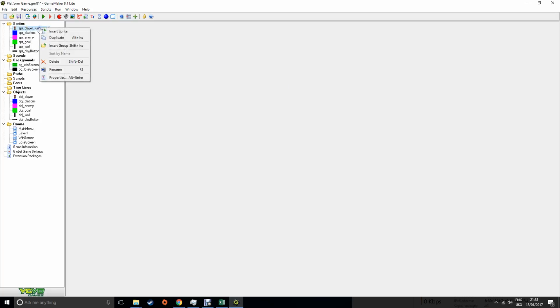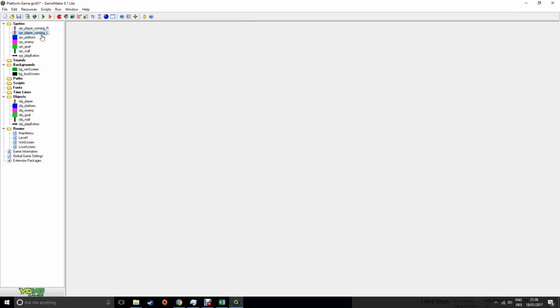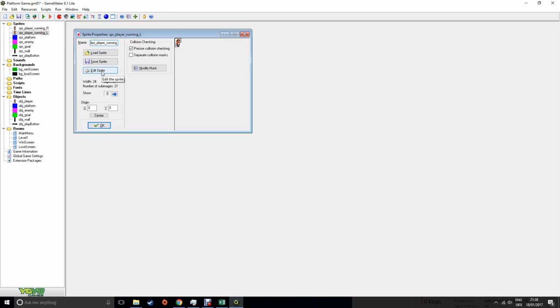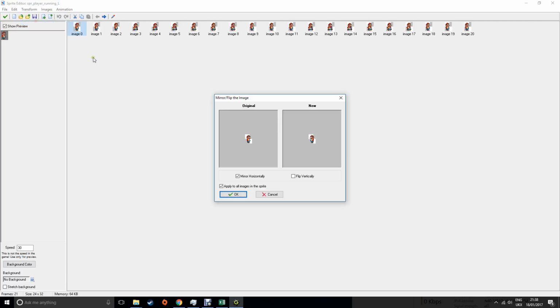So I'm going to right click and duplicate to get my character there, and I'm going to Control V to paste back in the name. We're going to do the same thing that we did before, though. We need to edit the sprite. We're not going to change animation this time. Animation is still fine. We just need to flip it the opposite way. If you can remember how to do that, that's fine. Do that now. If not, we need to transform, and we're going to mirror and flip in the way we did before. We're going to flip them the opposite way around.